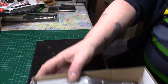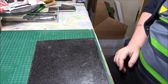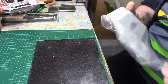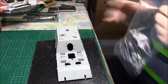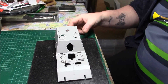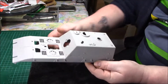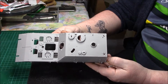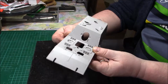Right, so I'll put the box out of the way, and the first thing you quickly notice in the box is the size of the actual superstructure, the upper hull. It's rather on the large side, to say the least. As you can see, it's vast. It dwarfs the Tiger. Dwarfs it. And you can see it's quite a nice detail on it.